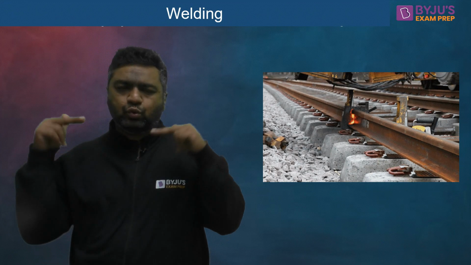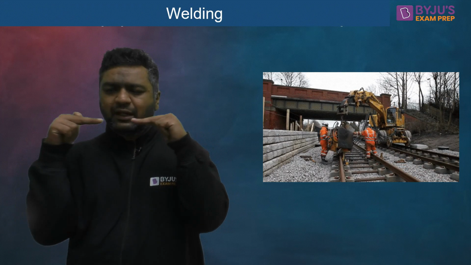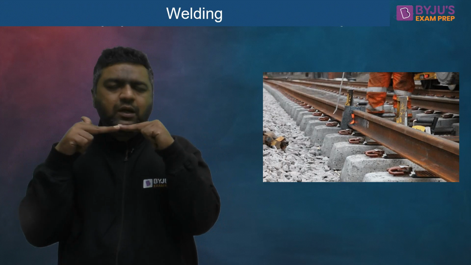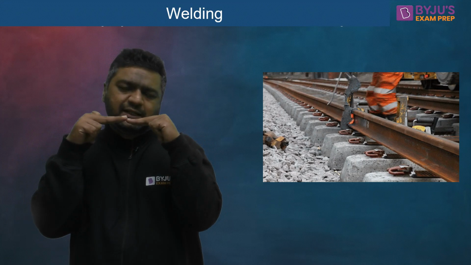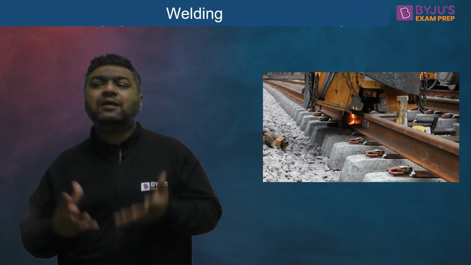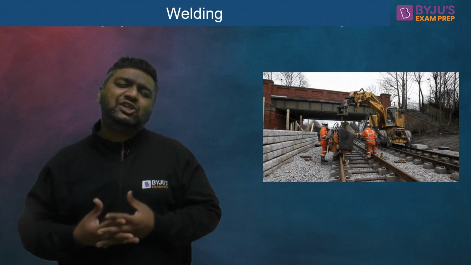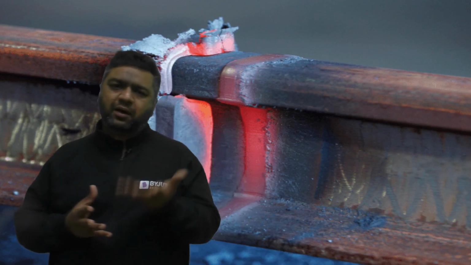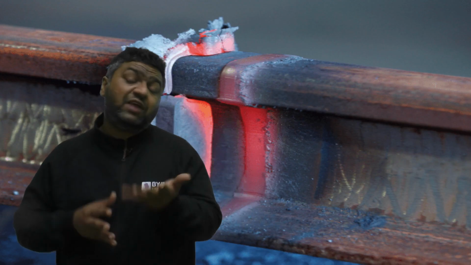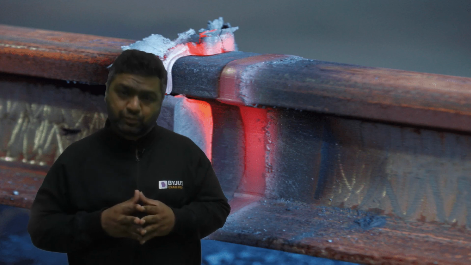In flash butt weld, let us say two rods are there. They are going to be moving towards each other. When they move towards each other, they will be in contact with each other. Obviously, we are using pressure as well as heat. A high value of current, like 1 lakh ampere, is passed. When that much current is passed along with the pressure, initially if any oxide layer is present, it will burn away. Because of that, some flash will generate. That's why the name is flash butt weld.